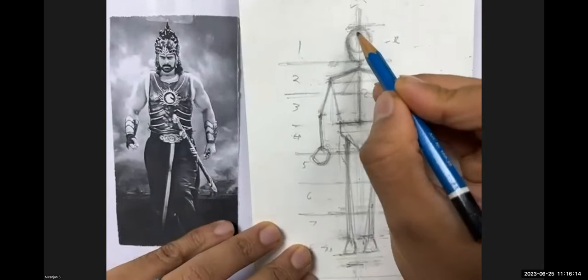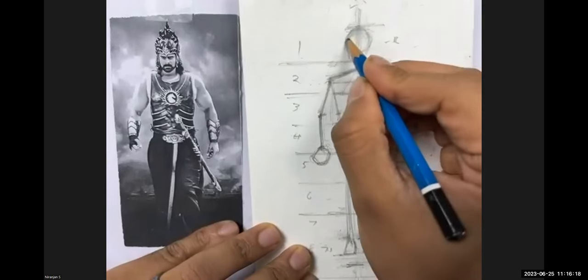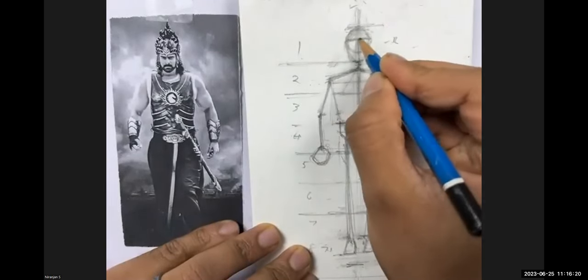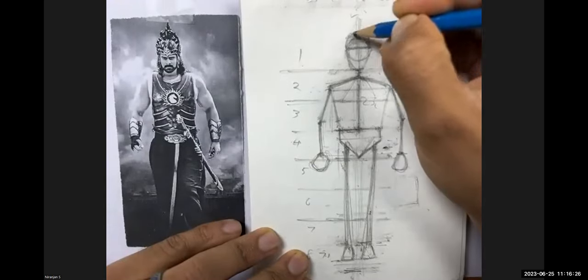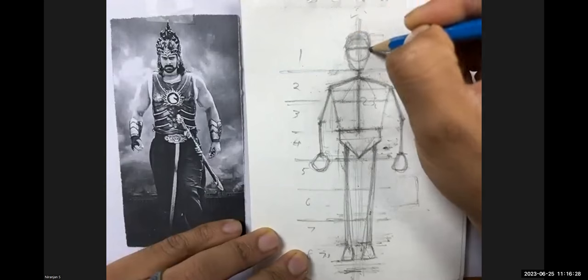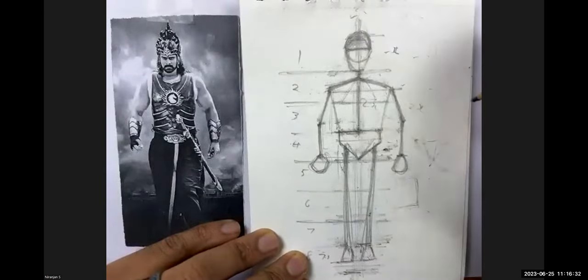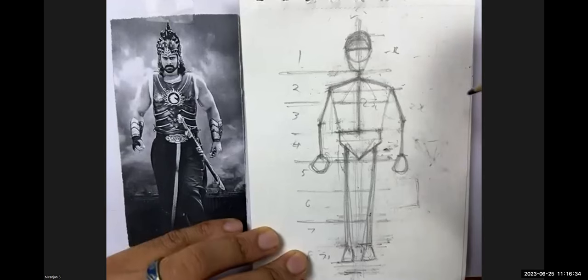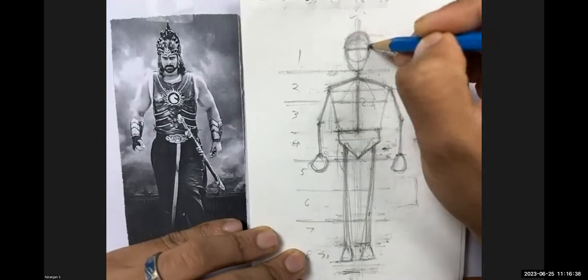I'm going to start with the crown. And I'm going to start by adding this shape above the head. See, above this, I'm going to add this shape, and I'm just going to add another round circle above it.